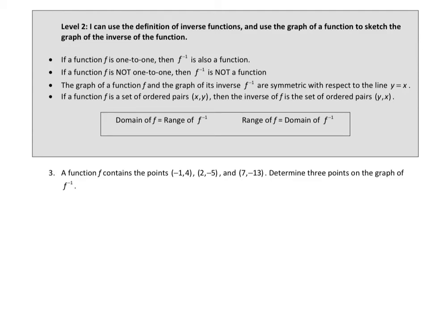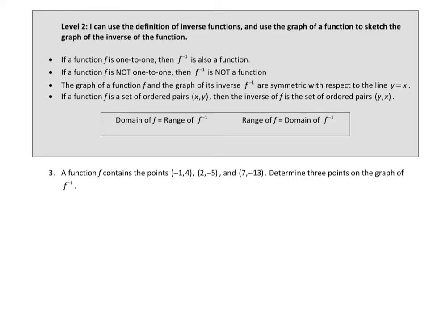In Level 2, we will use the definition of inverse functions and use the graph of a function to sketch the graph of an inverse of a function. A couple things about inverse functions. A function has to be one-to-one to have an inverse. So if it's one-to-one, it will have an inverse, which we call f inverse.